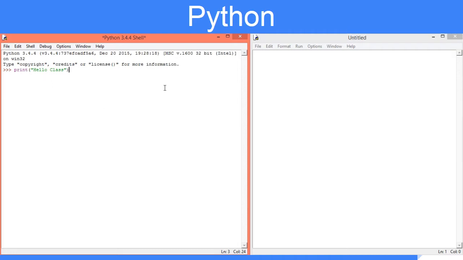If I then press enter to actually run this command, you will notice that it prints, but not actually to a printer, it prints to the screen, and that, for example, would be an output.